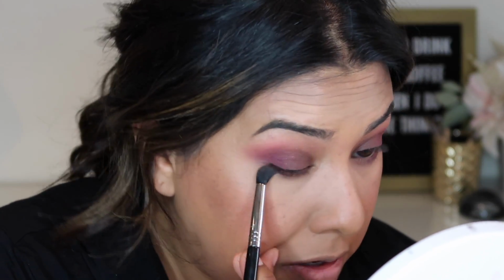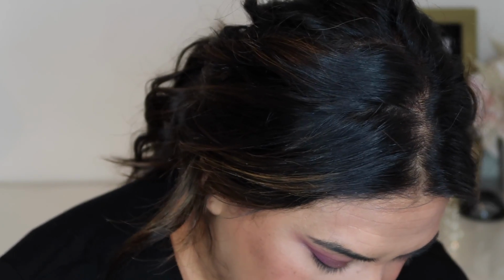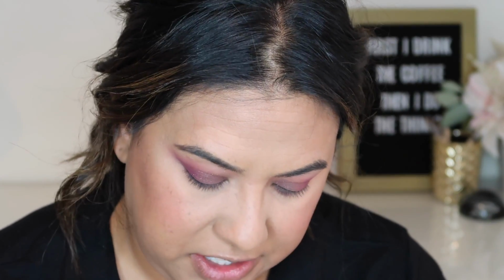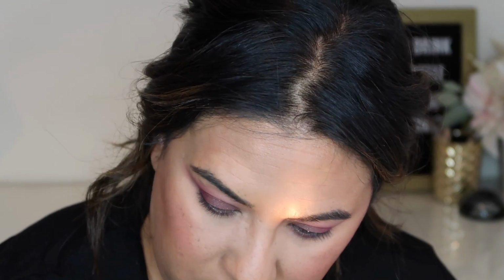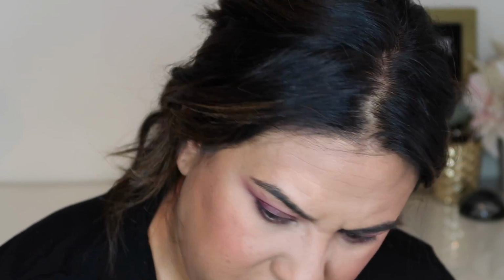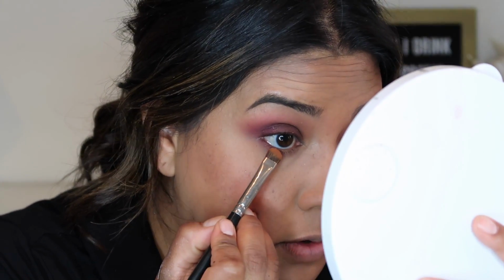And then one thing you want to be really aware of, because I put that pink under, it can really easily turn into, it looks like you have an eye infection. So I'm gonna go ahead and take this, this doesn't have a deeper brown color, so I'm gonna put in a little bit of this also, which is Details, which I used in the crease. I'll still use it on the crease, maybe not. I'm gonna go ahead and take that and really just smudge out that outer corner just so we don't look too sickly.